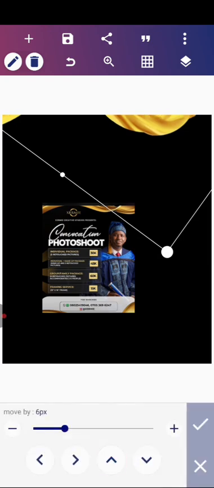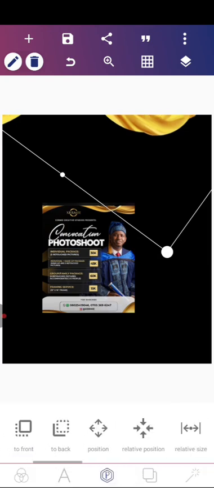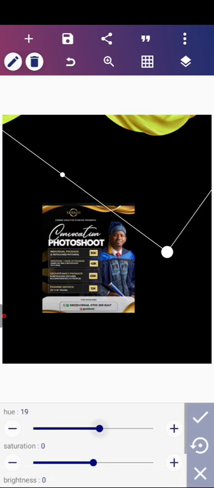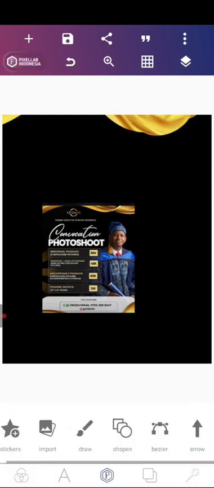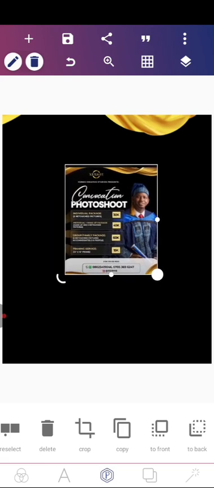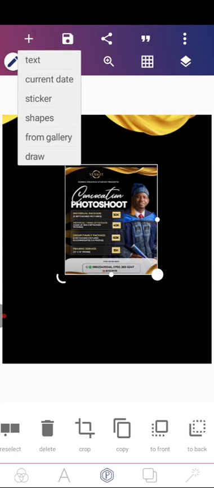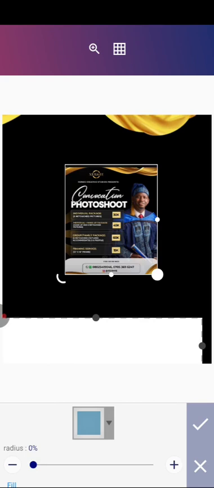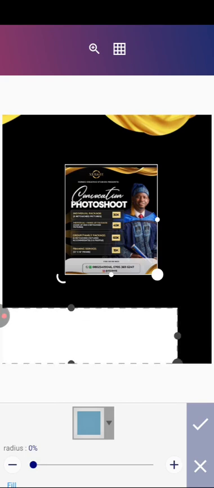So the next thing now, I want to get the exact color that was used there. Let me see. Okay, before that, let's leave this first and let's lock this. The next thing is, I don't have any brand name to use now, so I'm just going to write the convocation something. But before that, let's set our shape under here. Now if you look at the shape that was there, let's make sure that it is sorted out already.